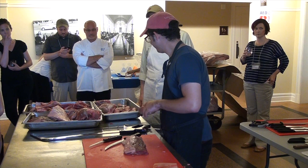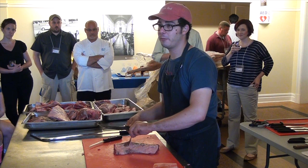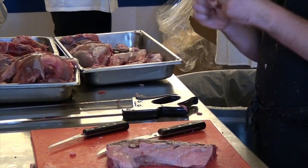That's such a nice piece of meat. So with the silver skin, I'm just taking off a piece of it with the tip of my knife, holding it taut, and it's just like filleting a fish. I'm running the blade of my knife, and it's important to have it really sharp when you're doing this, almost scraping against the silver skin. You want as little meat on it as possible.